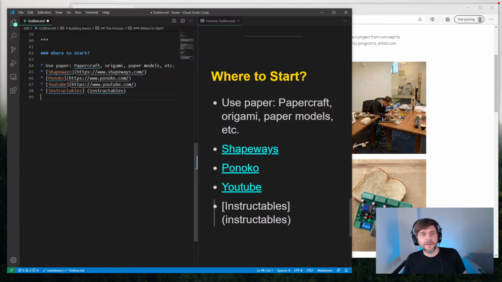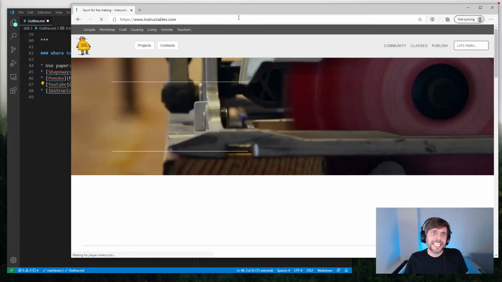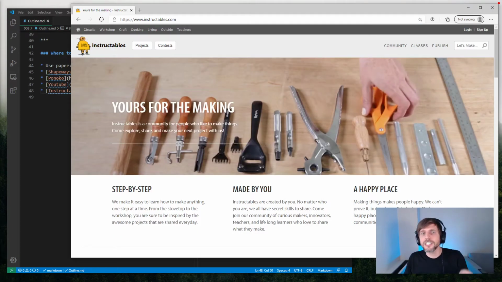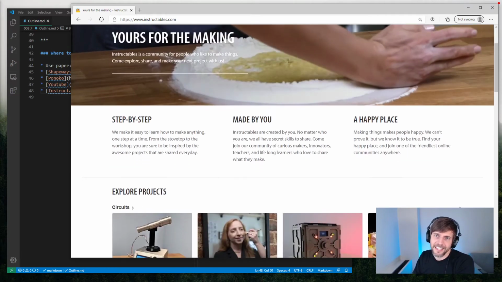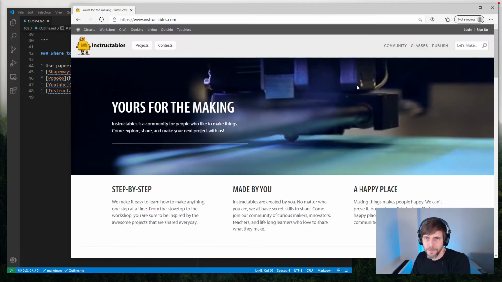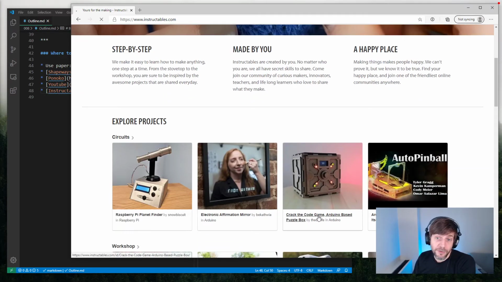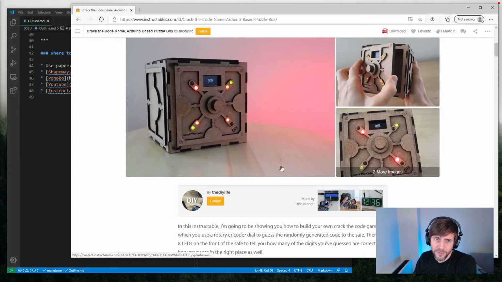One other site I want to give a shout out to is Instructables, because I think it's a good place. Instructables is largely just individuals designing things and then posting the instructions on how to make them. Some of them are really complicated and use pretty crazy fabrication processes. Some of them are dead simple. Looks like this one uses laser cut MDF and an Arduino.